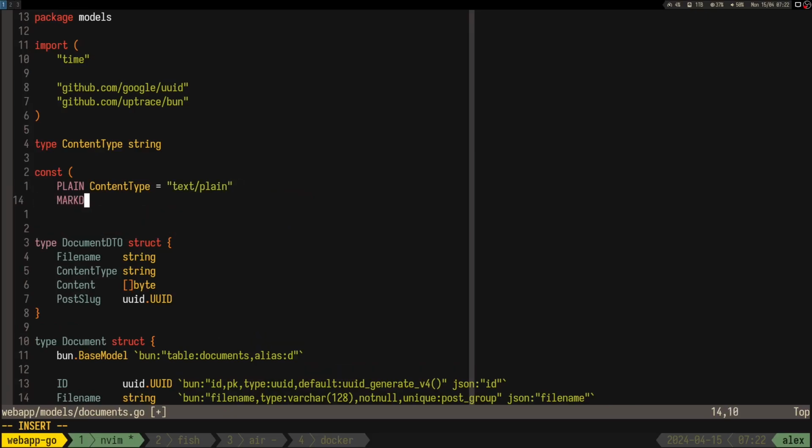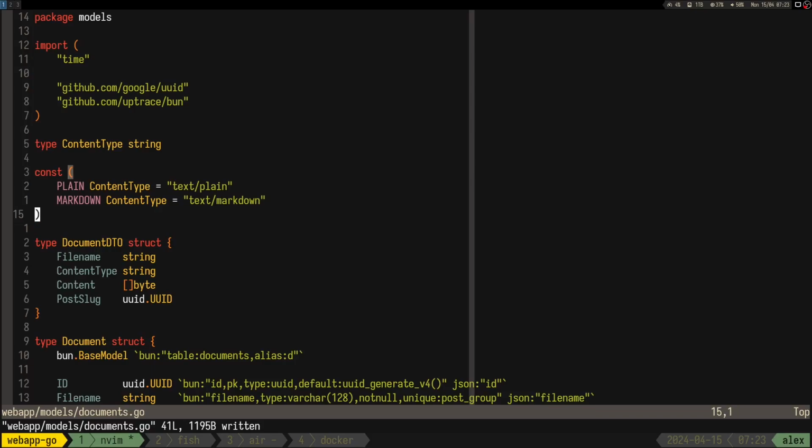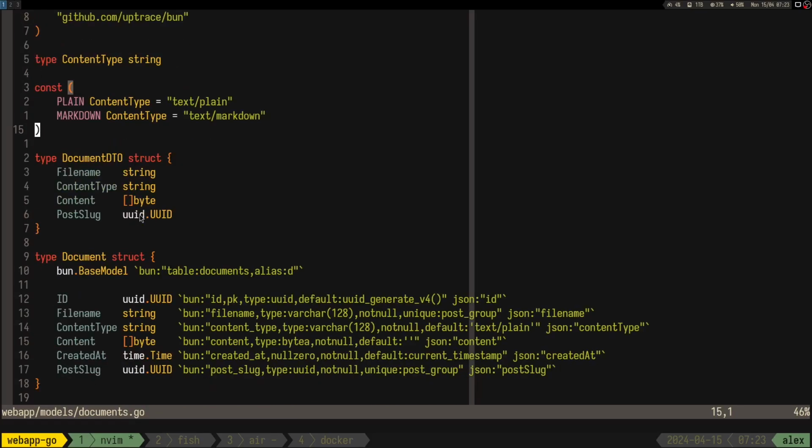Then markdown is going to be equal to text/markdown, I guess. Something like this. And now we have this plain and markdown.